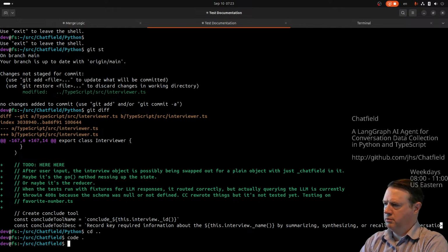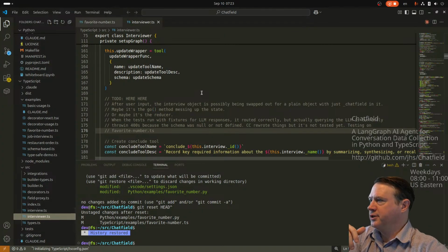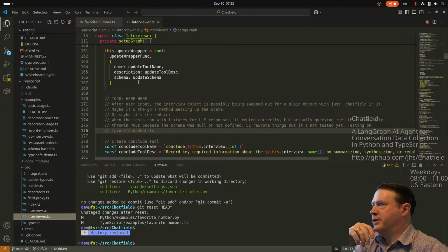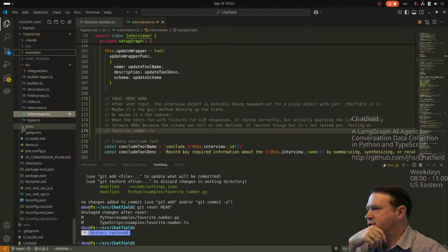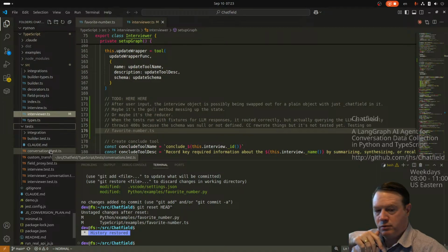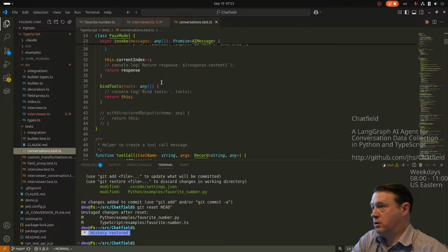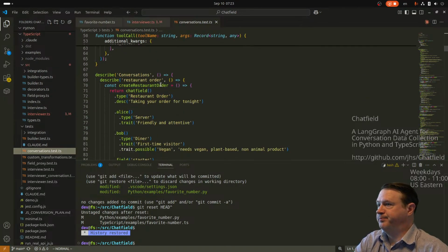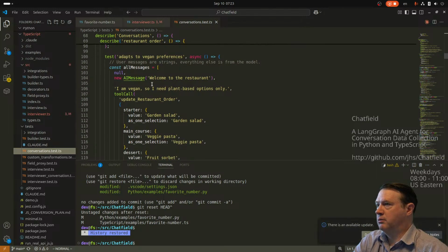Code. Okay. So what's happening is with the tests, for example, if I look at the TypeScript tests of the conversations, these have these faux calls, these intercepted LLMs, like a faux LLM.